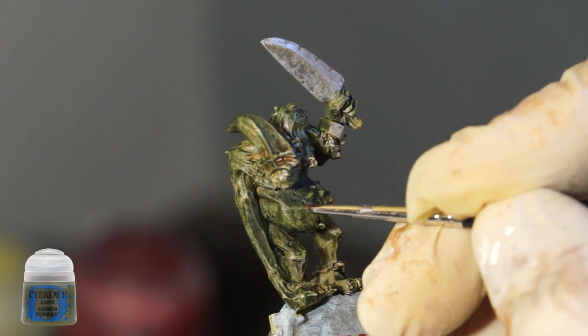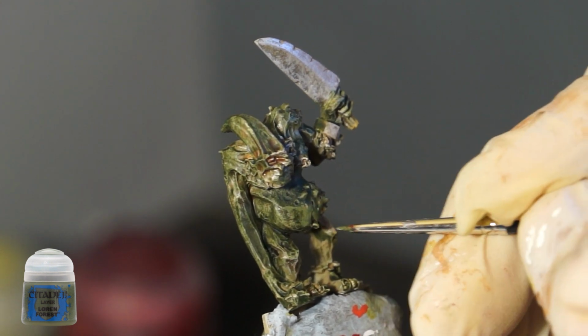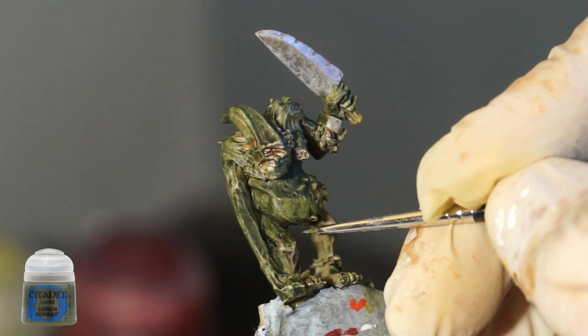I use tiny applications of Loren Forest to highlight certain parts of the skin. This color is lighter and very akin to the skin tone base.